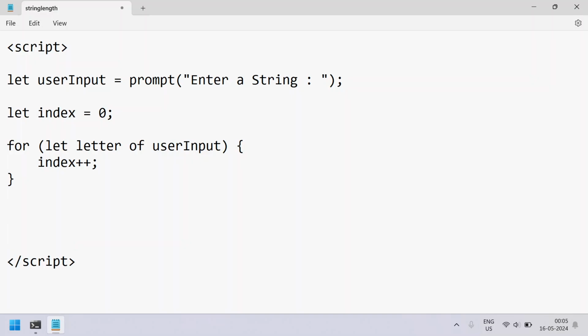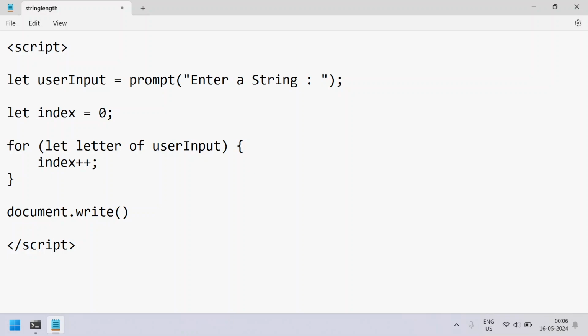Once the for loop completes, that is, each and every character or letter from the given string is counted, let us print the index value. The string length will be stored in this index. So let us print it, that is document dot write. You can also use console dot log instead of document dot write.